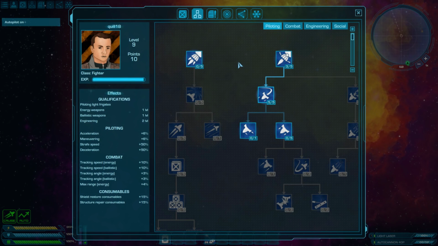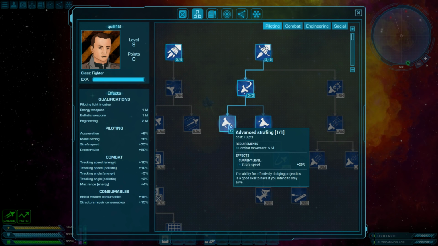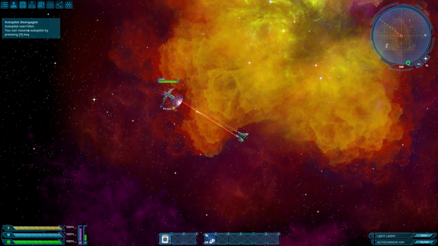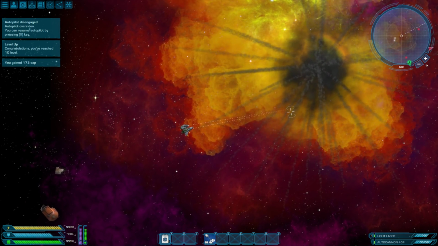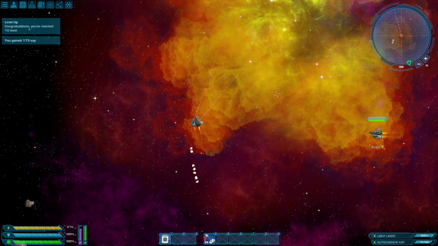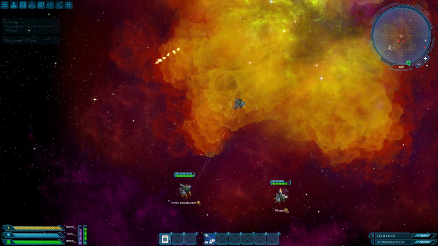Haven't checked my points in a while. Just a little bit more. And yeah, let's go ahead and get the advanced strafing. Not that we're using the strafing much yet, but we could start. New level reached. Yeah, it's starting to be pretty good. I think especially once we get a better ship, maybe we can get some better reaction thrusters going on.